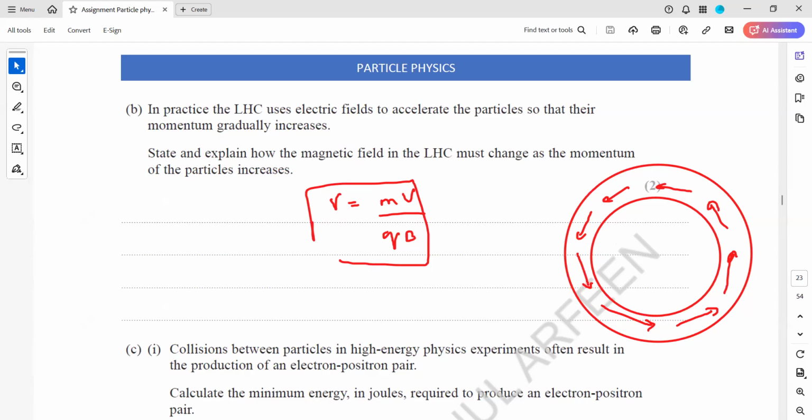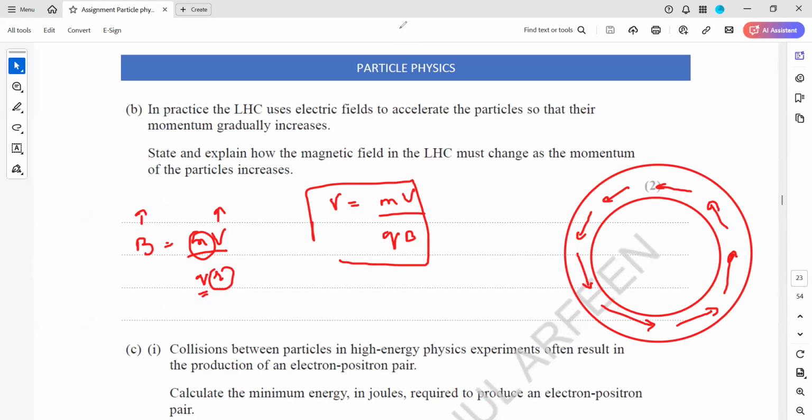So what we should do, if the speed is increased, we have the formula R equals mv divided by qB. So if I want B, the relation is B equals mv divided by qR. M is the mass of a particle. It won't change unless it moves at a relativistic speed. Q is the charge of a particle. That's not changing. R, we want to keep the same. So what is happening here if the velocity is increasing? We should apply a stronger magnetic field.